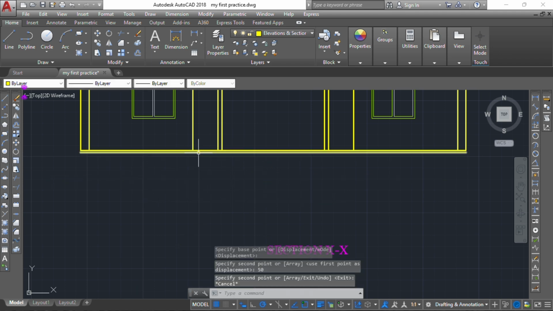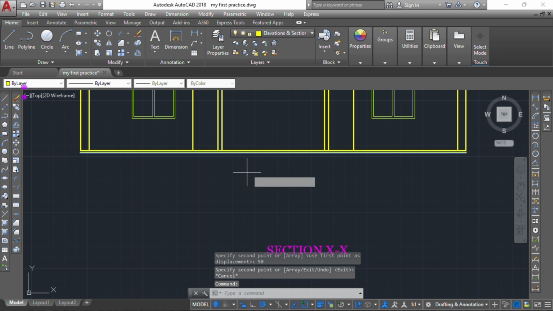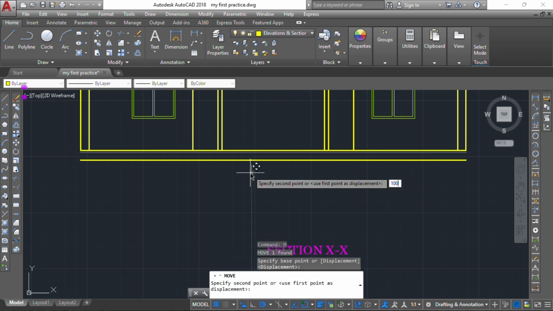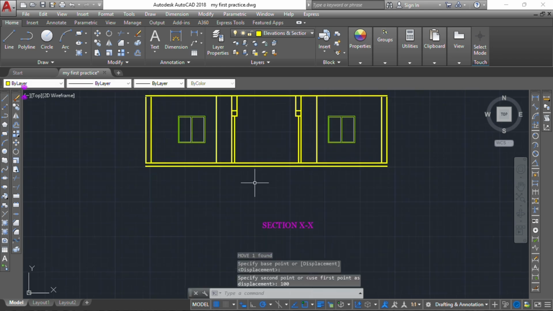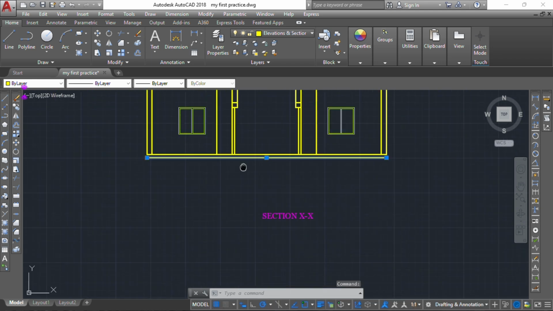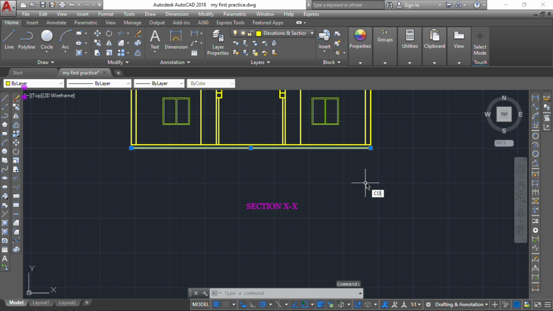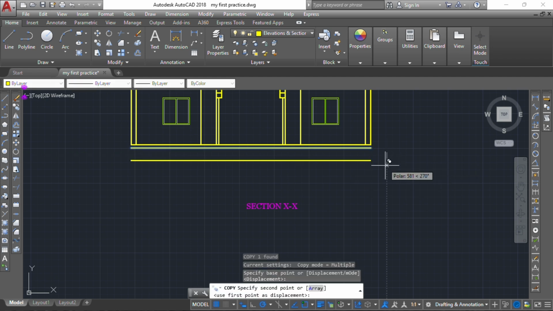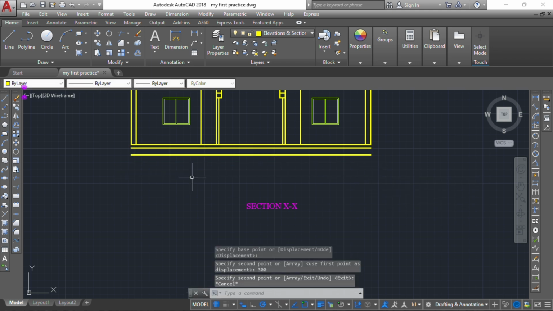Am I correct? Come in, let's see something. Okay, I think it's 150. It's 150, sorry. It's 150 millimeters. And then after that, we're having the area for our hardcore, which is 300 millimeters, right?